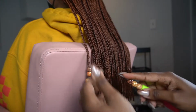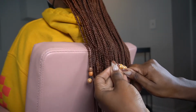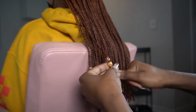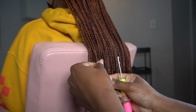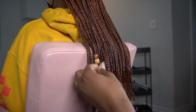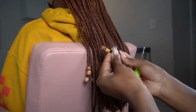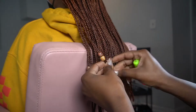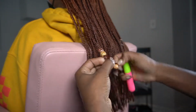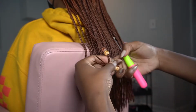One, I'm either going to use clear rubber bands, or later on, I'm going to show you, instead of just cutting it right where I cut it, I'm actually going to pull it through the second bead and then cut it that way just so it's more seamless and you just see the straight beads and not the black rubber bands. Because although it didn't look bad, I feel like it would have looked a bit more seamless if you didn't see the black rubber bands, or maybe if it was clear and you just couldn't see it. So that's definitely something to keep in mind when you're trying out the style.